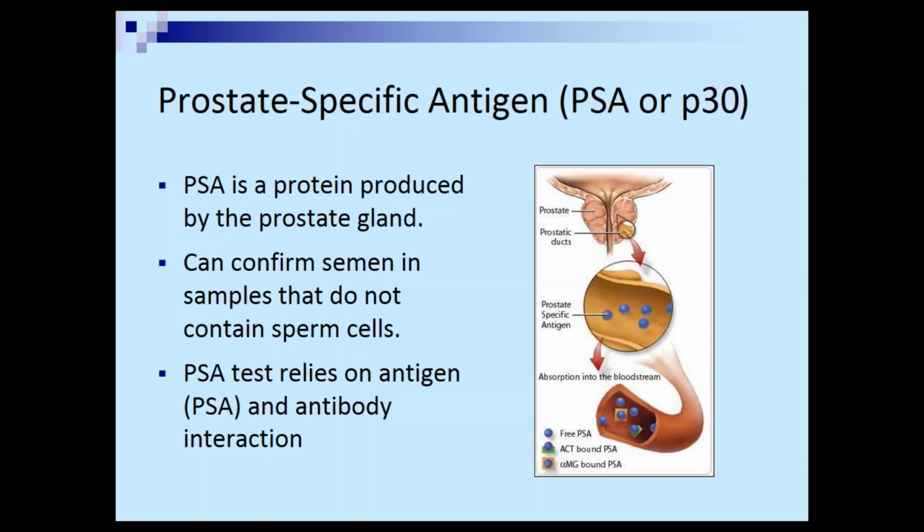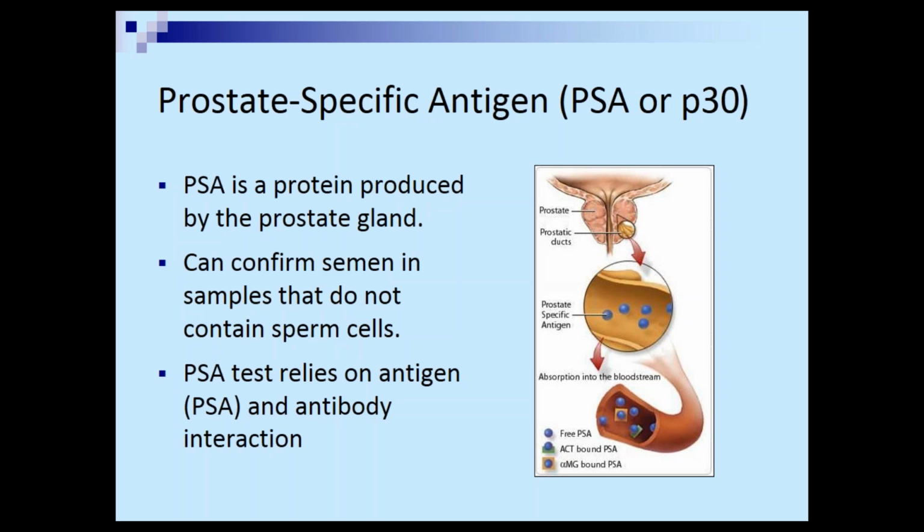Now, you may hear PSA talked about. Sometimes they look for levels in blood for people with prostate cancer, but the levels in blood are so low, and blood won't give a positive with acid phosphatase, that we can consider prostate-specific antigen as being specific to semen. So in other words, if we get a positive AP test and a positive PSA test, you can go into court and say, yes, this is definitely semen. Why? Because no other substance would give me a positive for this PSA test.